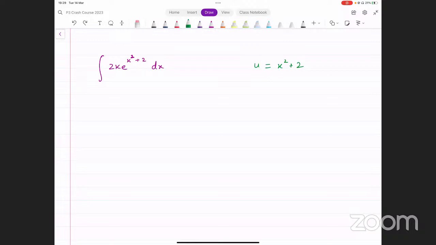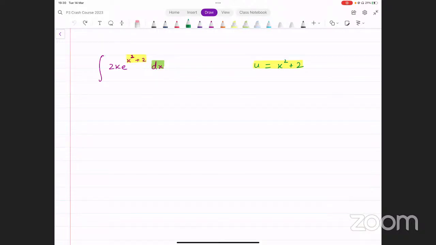Now, how do you go about it? X squared plus 2 is right here. That can be replaced with u. That's one thing that you can do. And then you need to think about how to replace dx. Forget about everything else for now. Forget about 2x. We'll figure out what to do with that later, or it might just get eliminated itself. For now, just focus on the substitution that's already given, u equals x squared plus 2. So in place of this thing, you put u. And you have to replace dx with du somehow.